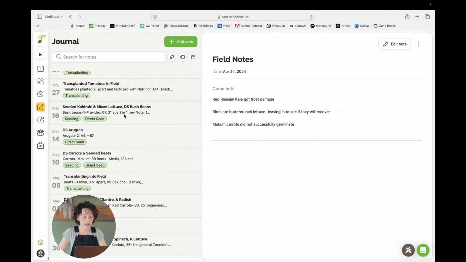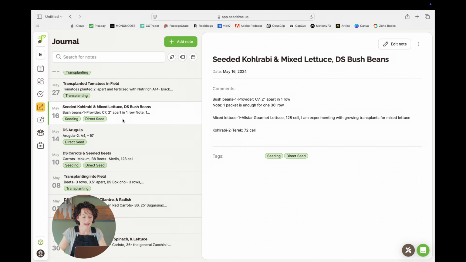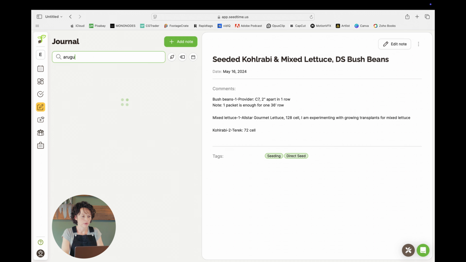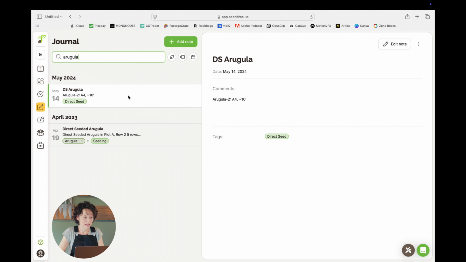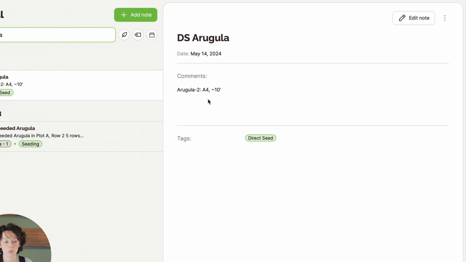So as I'm going to plan for the next season, I can look back through my journal and see, okay, yeah, I remember that. And I want to make this little pivot or this change to how I grow my food in the upcoming season. I also go ahead and do this just when I seed everything. I like to keep it in this as well. If I want to look up a note about arugula, then I can see, okay, here's my notes. I obviously don't do too much with arugula, but I can go and see which row I planted them in and what spacing I planted them in. So I find that really helpful for me to just keep record of my garden.